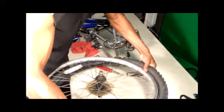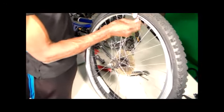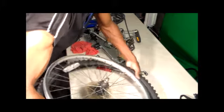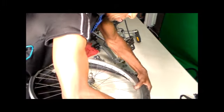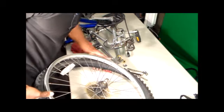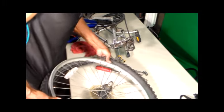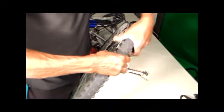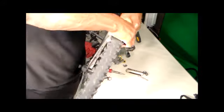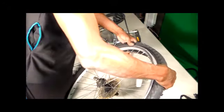Take it, get it back on there. The stem stays lined up. Sometimes it tries to go left and right on you. Just kind of work it around there. Just work it on as you go. Hold up on that. Push. Slide it across. Work both ends. Keep checking your stem.